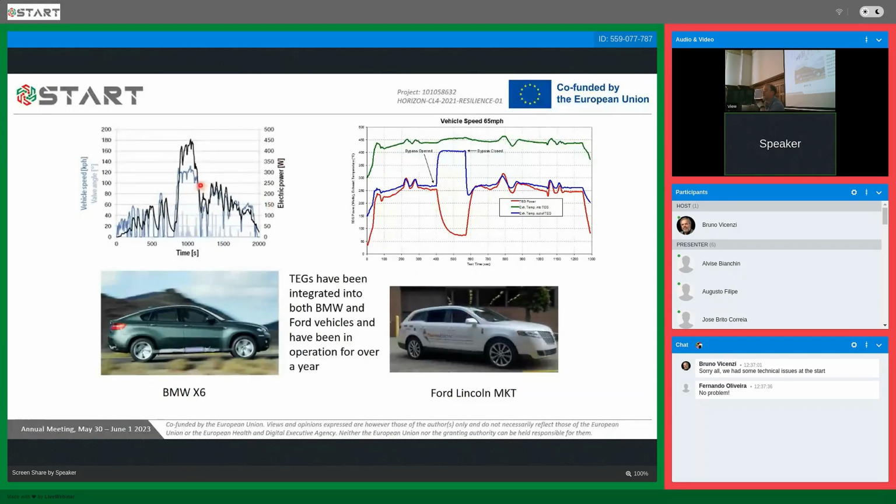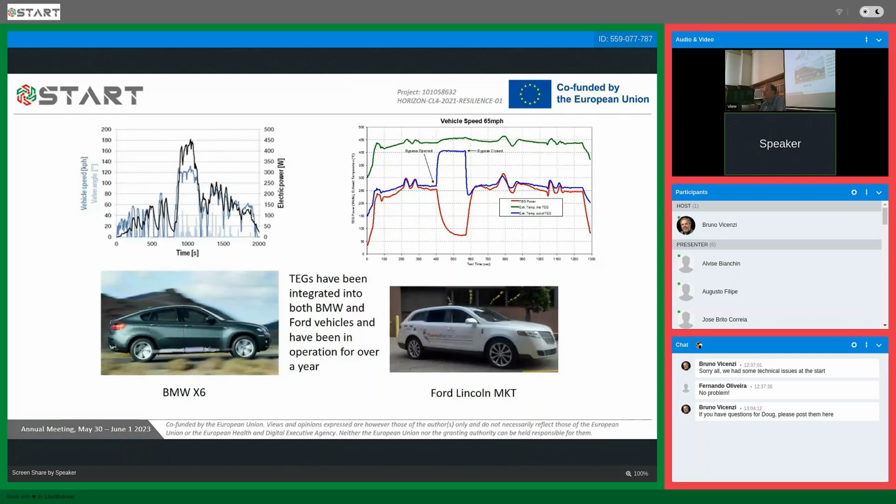The BMW vehicle, we were able to get up to 450 watts of power. The Ford vehicle too, and you can see how the bypass was open, closed, and that caused some change. In this case it was closed. That's when the power shot up. The bypass was then, I'm sorry, the bypass was opened and then closed, and that changed the performance, of course, of the device.